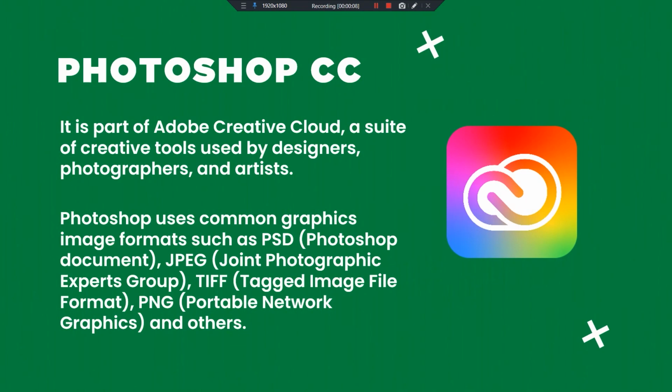Photoshop has many versions. The latest version is the Creative Cloud. Photoshop was first created by two American brothers named Thomas and John Knoll in the year 1987, and a year on they sold their distribution license to Adobe Systems Incorporated. That was 1988.